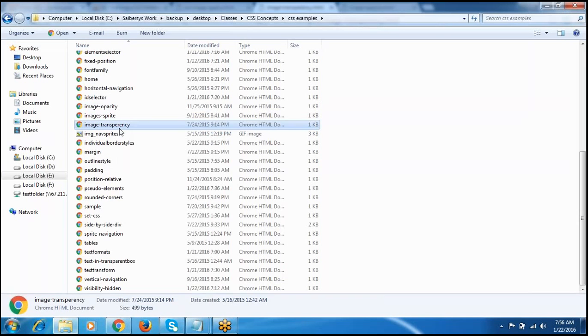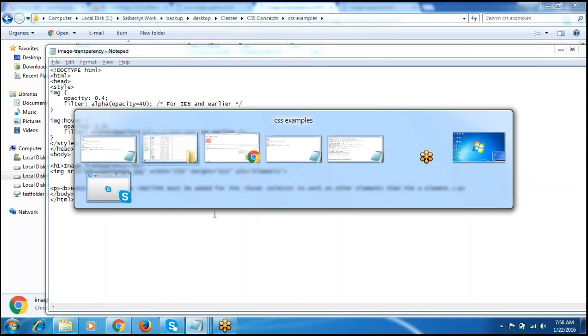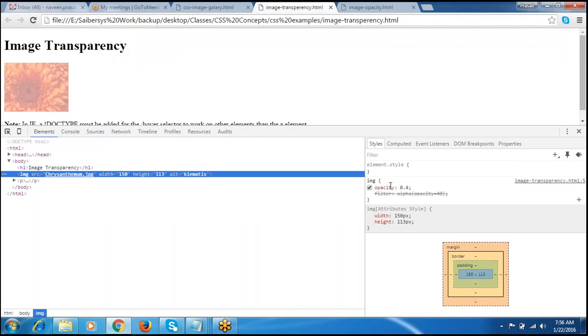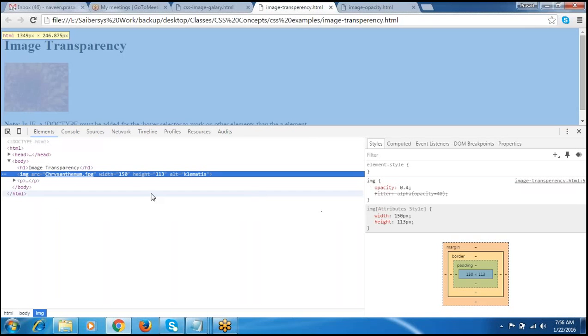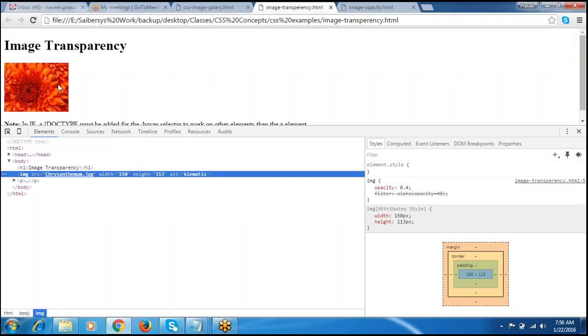Image transparency. There is opacity. Google Chrome only supports opacity and not the filter property, so the filter is not taken here.